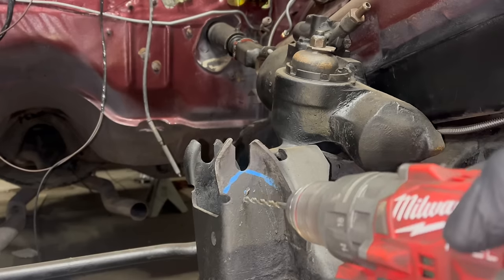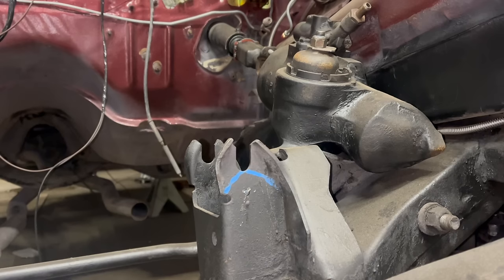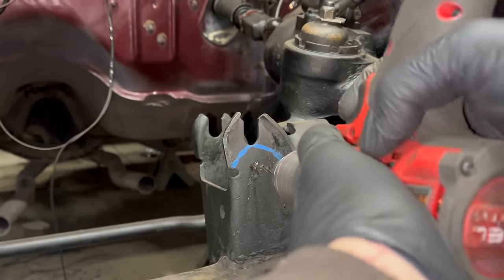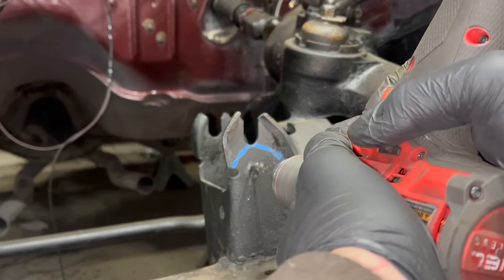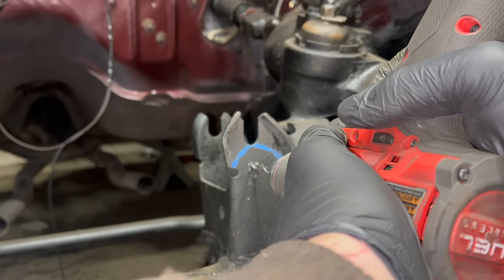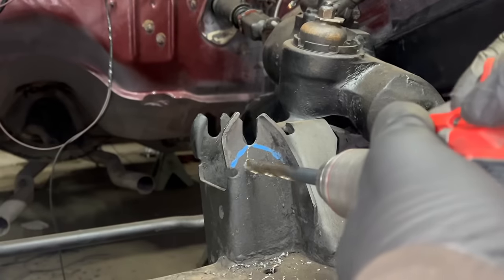You're gonna put a paint dot. All my drill bits are garbage. Yay. Wanna see me break a brand new drill bit? Kinda. Look at that. Big boy chips. You know, I have to go all the way to 9/16 and there's no 9/16 bit in here. It's better than the last one, I think, I'll tell you that.